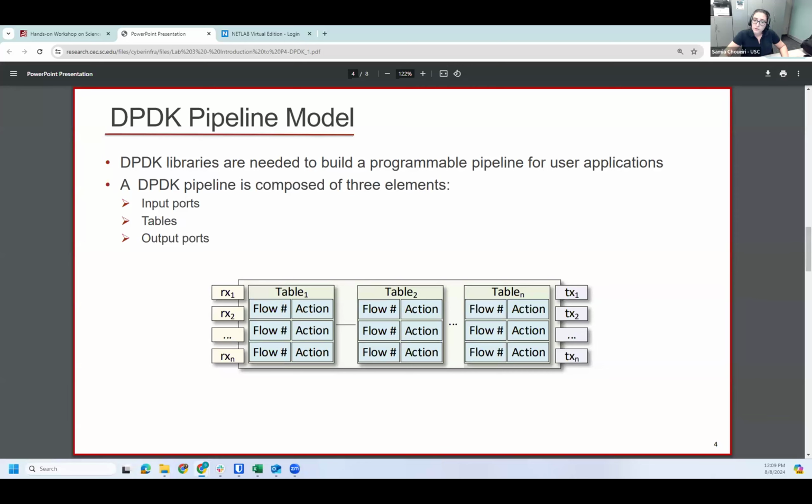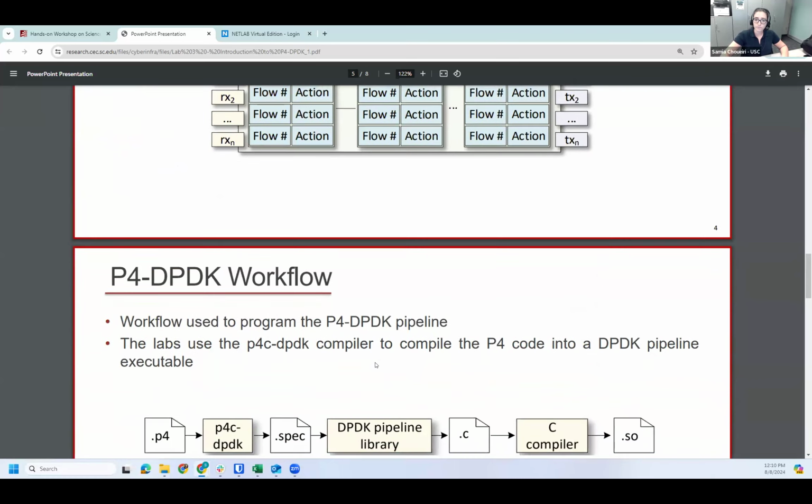We are also going to be configuring the input and the output ports. For a packet to enter and to leave the pipeline, we will have to configure these ports as needed in our application.